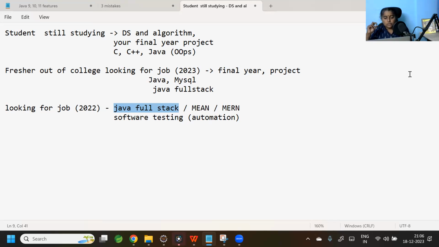It's not like that. So similarly, when I wanted to become a pro, I did Java full stack. I learned it all by myself and I was doing training simultaneously. From 2012, I have been doing Java full stack training in different corporates. However much time I do, I have to update myself with the latest Java version. So now I know Java version 21. What are the new things that are added?